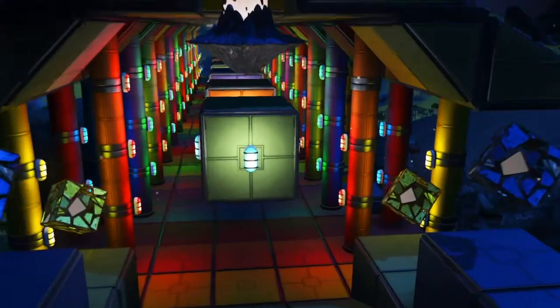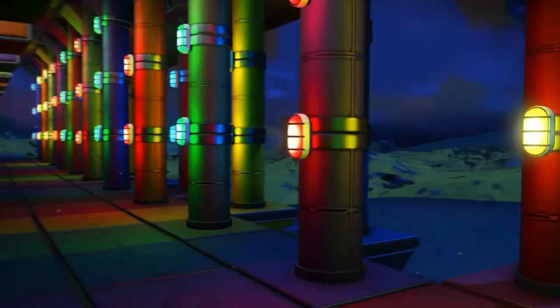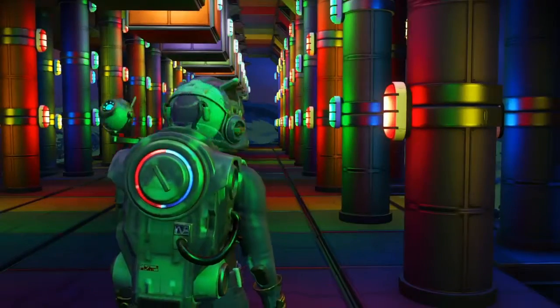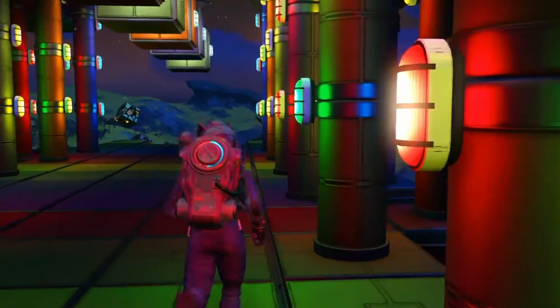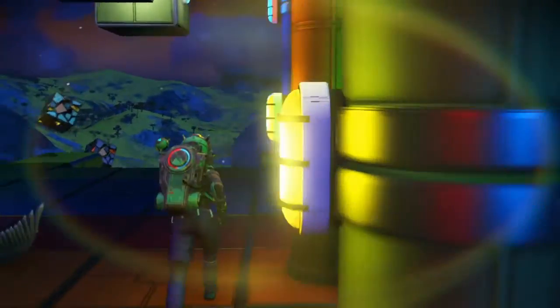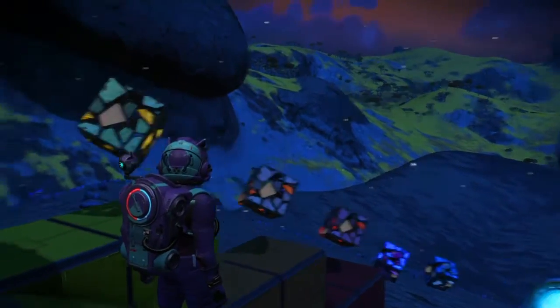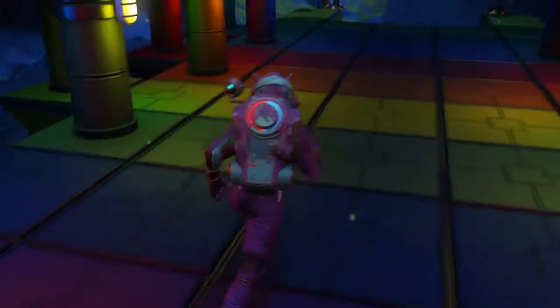So that's the covered rainbow bridge. We got here right at the right time — it's sunset. This always looks cool here: the rainbow effect on your player in third person. Check that dude flying through the bridge — that was wicked! You all see that? That bird was just following me — kamikaze style.